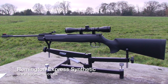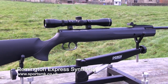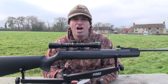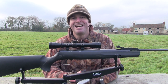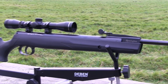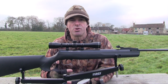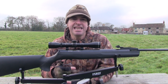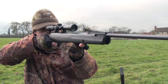This week's test gun is the Remington Express Synthetic. It comes as a kit with a 4x32 scope and mounts — it's a serious looking gun, yet the whole combo costs just £159.95. All you need to add is a pocket full of pellets and you're ready to hit the range. The first thing to strike me about this gun was its size — it measures up at an adult-sized 116 centimetres from butt to muzzle, so it's not really an airgun that's going to suit smaller shooters.